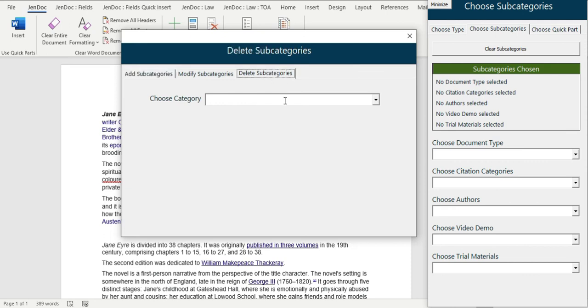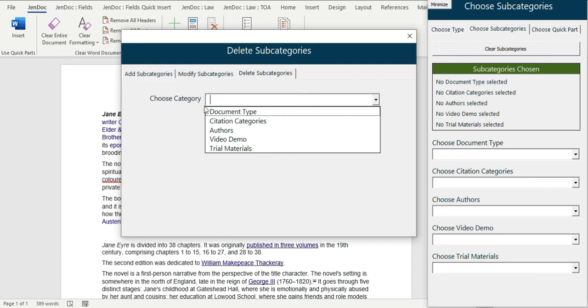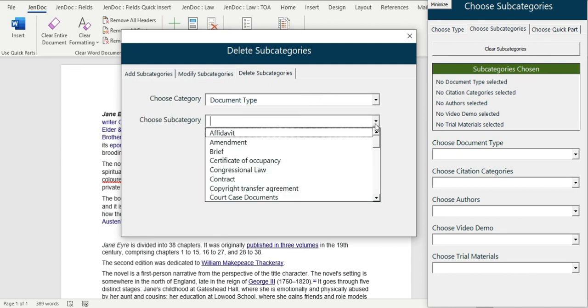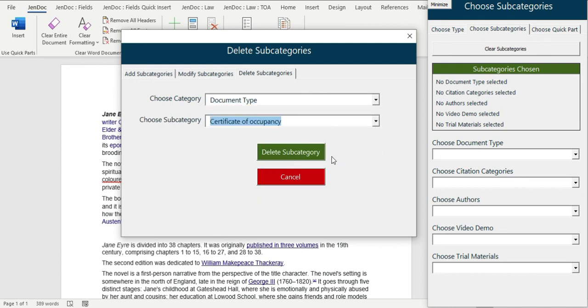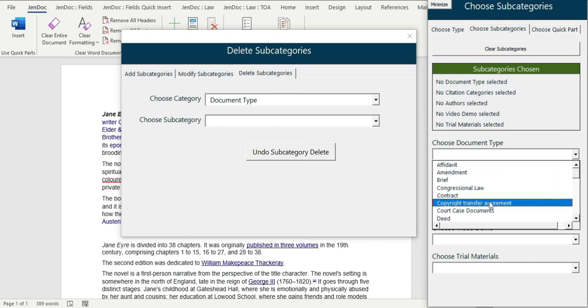All right, and then the last one is delete subcategories, and so obviously this is if you want to delete a subcategory. So I'm just going to choose a document type and delete certificate of occupancy. So I delete the subcategory. See, it's no longer there.